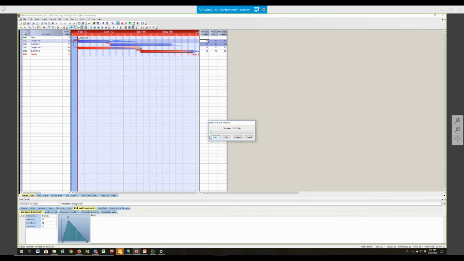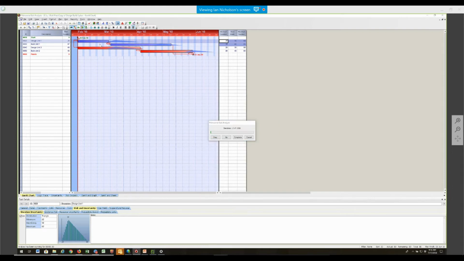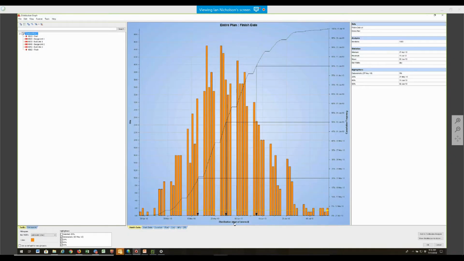The important thing about this is that when it flips between this critical path and this critical path, the finish milestone still gets pushed out. It's a fairly simple schedule with 2 paths, but my milestone is being pushed by one or the other. So if I hit complete, it comes up and says my probability of hitting the deterministic finish date is down to 3%. When I had 1 unit, it was at 18%. When I have 2, it's down to 3%.